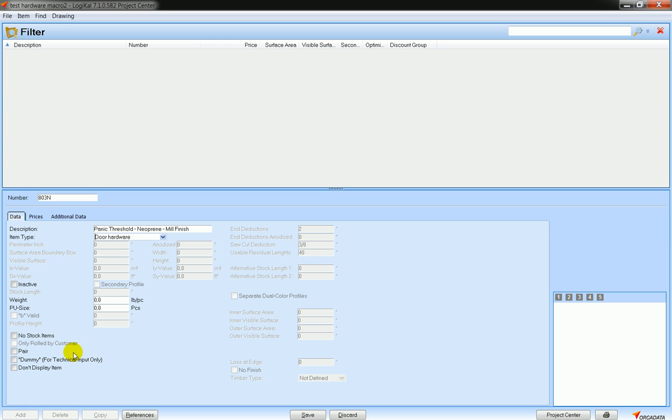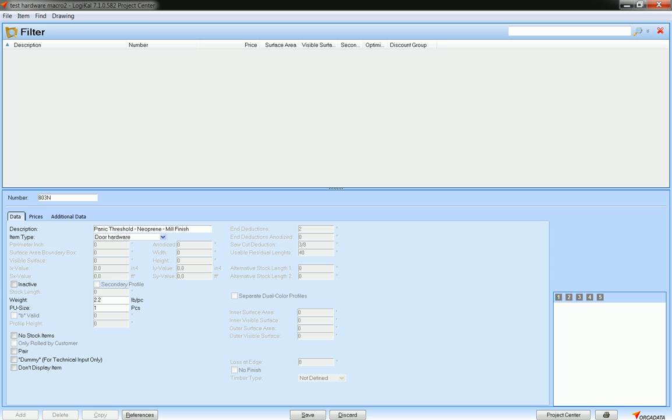Double click on it. If you'd like, you can put in the pounds per pieces. This is actually 2.2 pounds for that length. This is a 36 inch. And we want to put in the package size. There's only one per package. If it were a set of screws, it could be 100.